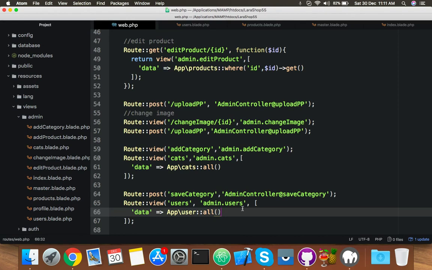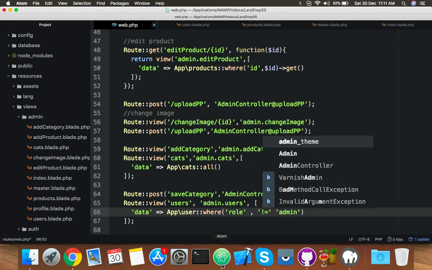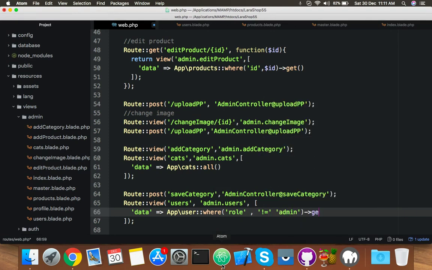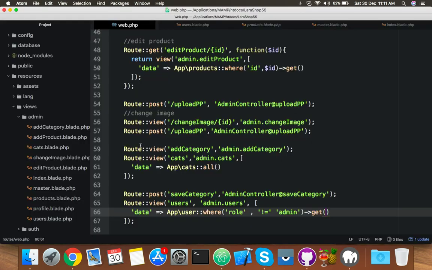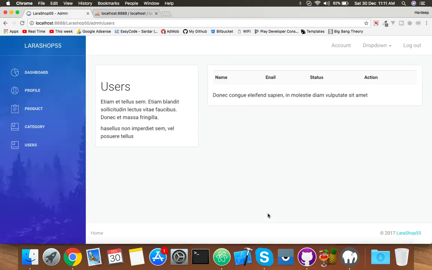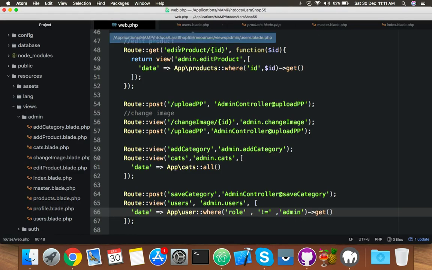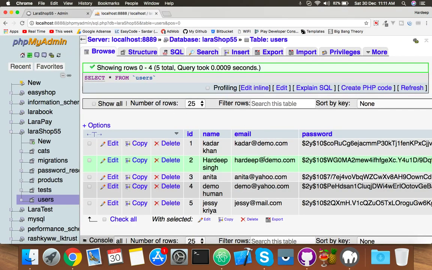Here you can add a where condition like where role not equal to admin and get. Okay. Comma, reload. Let me check my data.